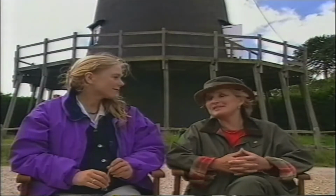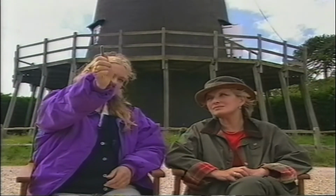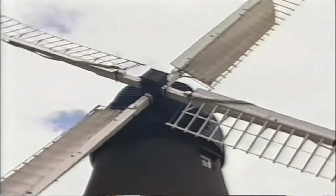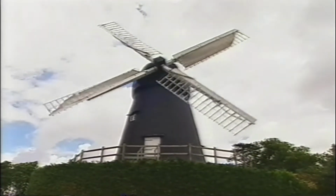Well, the sails are whizzing round behind us as Susan Webb is here to talk about today's challenge. Proportion is extremely important, so the first thing they're going to have to do is make sure that the windmill is functional. So they're going to have to measure up, take their pencil and use their thumb as a measuring stick and measure the proportion of the sails to the body of the windmill, and particularly the proportion from the sail to the boss, so that when the wheel turns and the sails come around towards the ground, they're not going to dig into the ground because it wouldn't work.